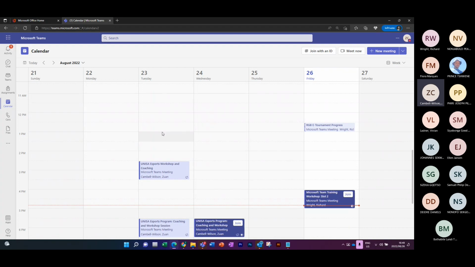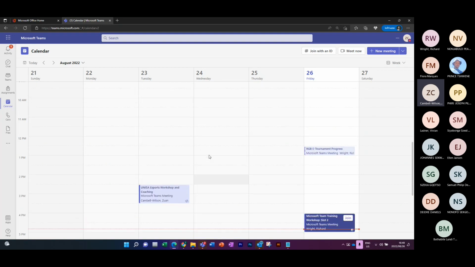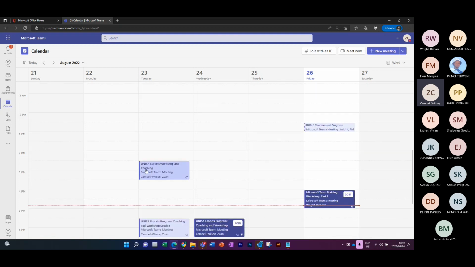Even meetings that you have not accepted or given a response to will show up tentatively on your calendar. And there's a very easy way to see that. For example, this meeting here is one that I have accepted and it sits in my channel. We can see it's got a solid purple line on the left-hand side. Whereas this meeting over here, I can see that it's actually a striped bar on the left-hand side. And that means I haven't RSVP'd, but it's at least saved it in my calendar. So I know that something's there.